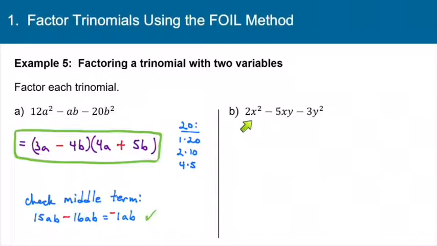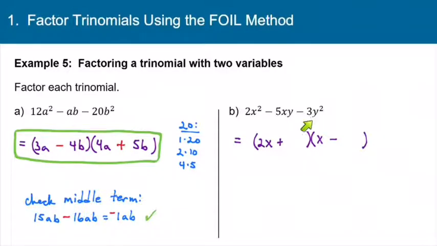And here's part B. We have 2x squared minus 5xy minus 3y squared. Nothing goes into all three terms except 1. So we'll go ahead and set down our 2 empty pairs of parentheses. Now first times first has to make 2x squared. So of course that's got to be 2x times 1x. Because this last term is negative, we know the signs in our parentheses will need to be different. So I've just put down the plus and the minus, and I'll change them if I need to.